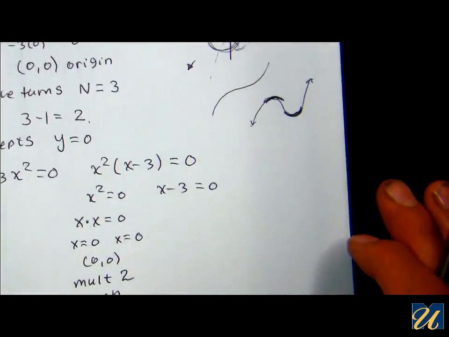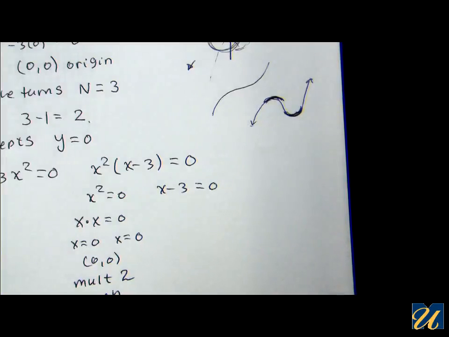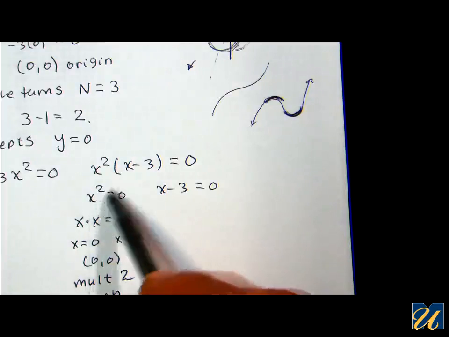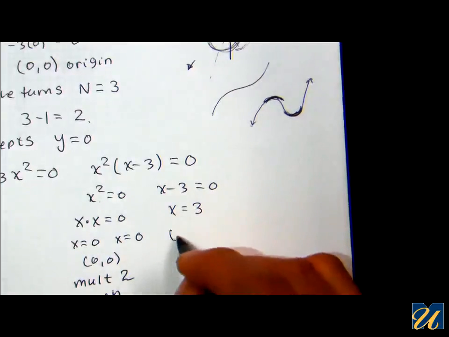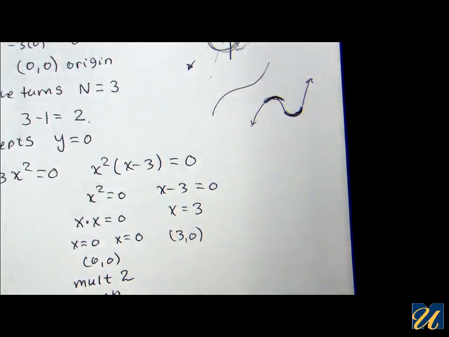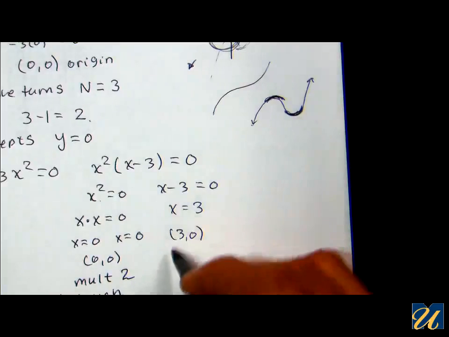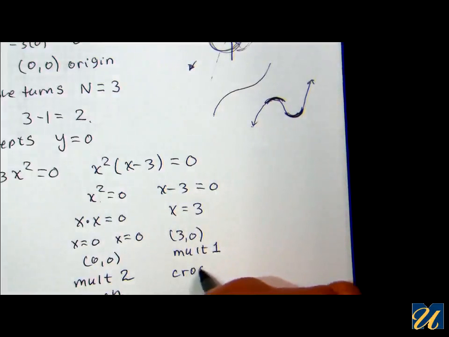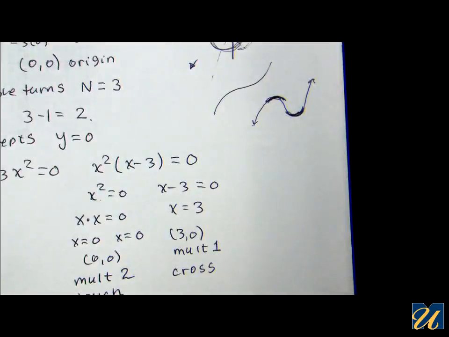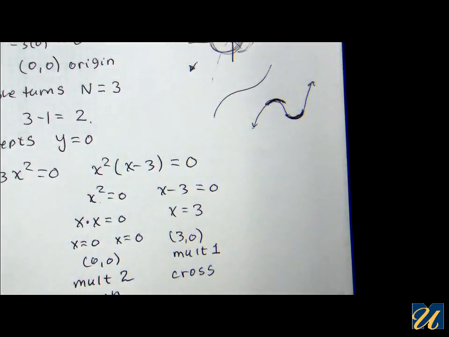Let's finish getting our x-intercepts. So we set this piece to 0, we set this piece to 0. Solving this equation gives x equals 3. There it is. There's the other x-intercept. Wonderful. And this is of multiplicity 1. So the graph is going to cross the axis there. No big surprise because, see, the picture as we're generating it forces that to happen. The math reveals it, which is why I said wonderful. The picture and the math have to be in agreement.